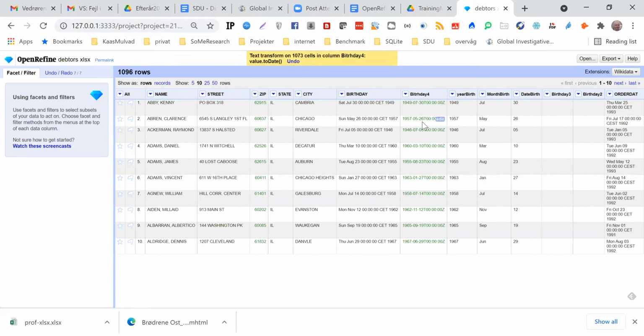It's shown that it's green now. So now OpenRefine understands this is a date, and it's possible to do the same with the order date. And you will be able to see how old this person was when they ordered something, and you can make all kinds of analysis on this. You can change the name and see if it's women or men, and how old the different sexes are when they are ordering these things.